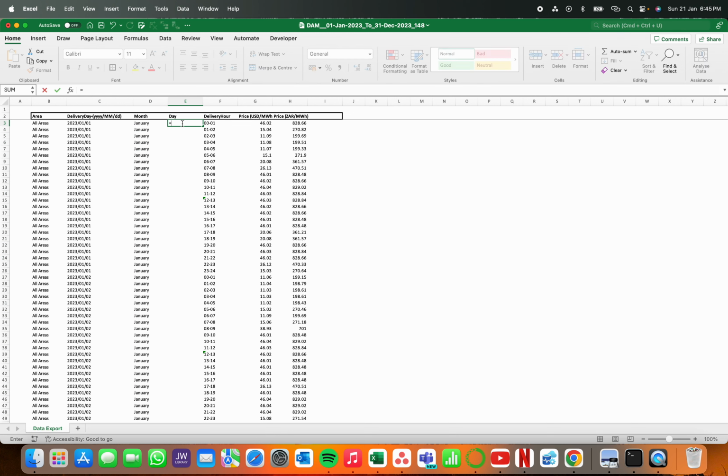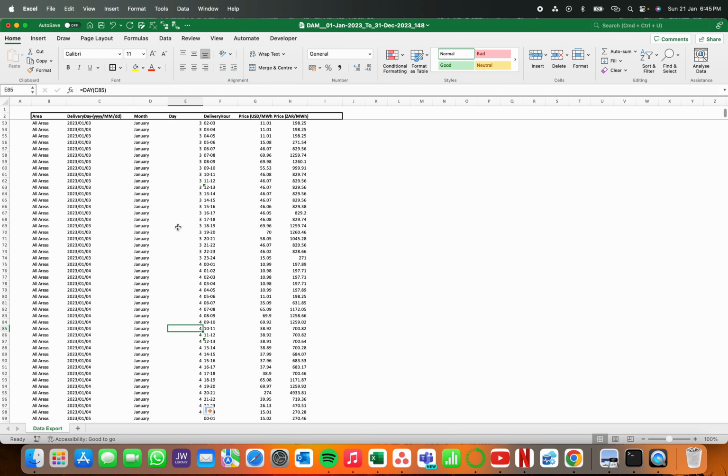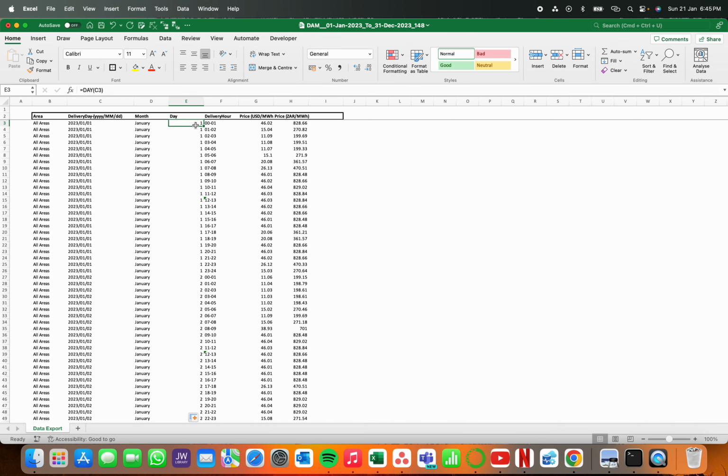I'm going to repeat the same for the day. I use the day function and get the day value, say this is the 1st of January, and it shows different day values as it changes. Then I'm going to wrap that inside the text function and use the same approach.